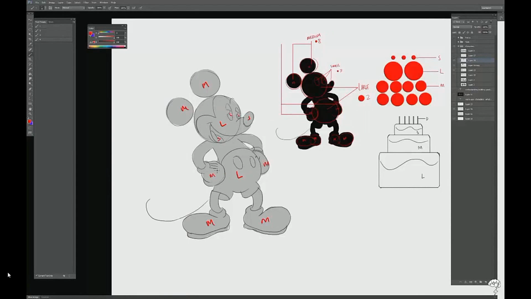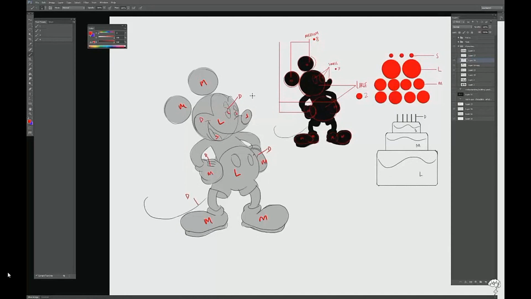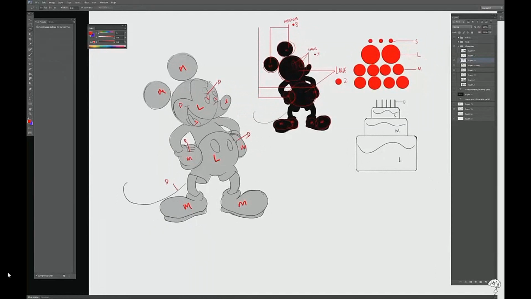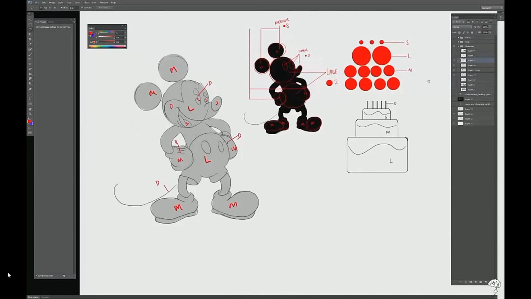And the details actually come in here. Look at the details. The tail is a detail. This little dimple here is a detail as well. Even the little triangles here are details. So the details kind of are the icing on the cake, or it's the candles on the cake. But it's the thing that's going to give it that range, that dynamism on our entire image, right?